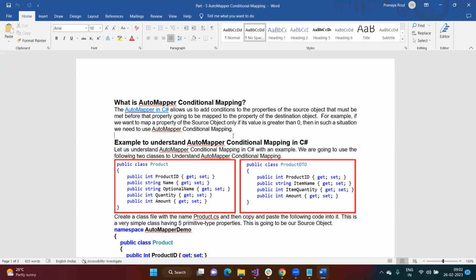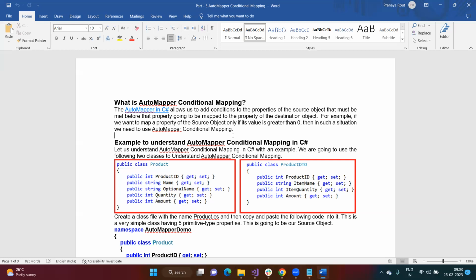See, whenever we are doing the traditional mapping, or you can say manual mapping, then you have that flexibility. Flexibility in the sense, you can say that if the quantity available is greater than 10, then only I need to map the value, right? If the amount is greater than this, then I only need to map the value. If the product name starts with this letter, then I need to map the value, right? If this value contains this thing, then I need to map this. Otherwise, I need to map that, right? If the quantity is greater than 100, then I need to map this value A. Else, I need to map the value B.